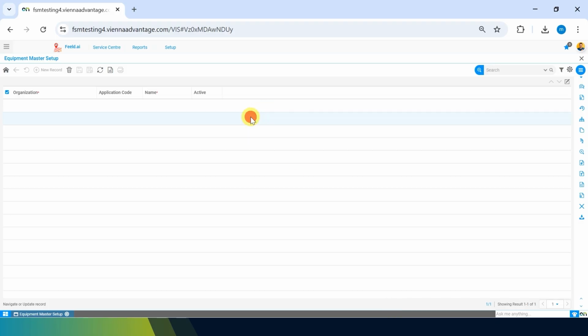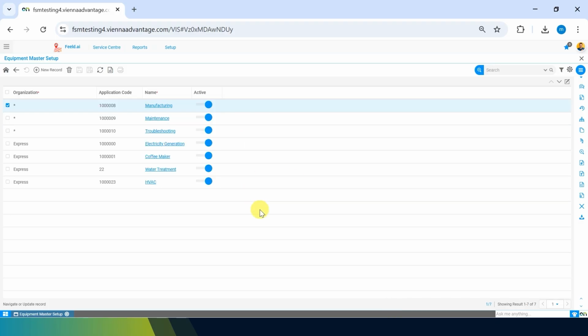The name suggests that Equipment Application is an application for the respective equipment. This is where the equipment or asset that we will be creating is being used. For example, there is a forklifter. We are creating a forklifter as a new equipment in our system. The forklifter can be used for various purposes, such as for manufacturing, to shift material from one location to another. Maintenance people also use it for troubleshooting.